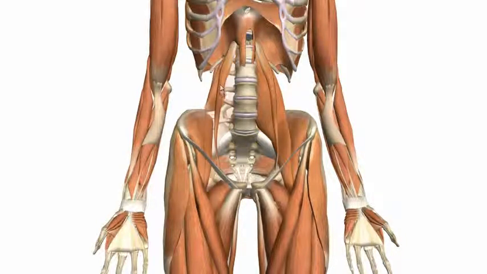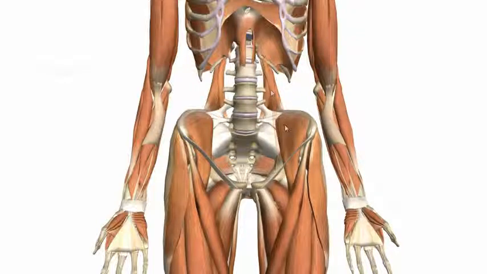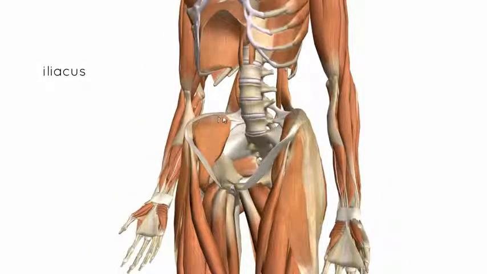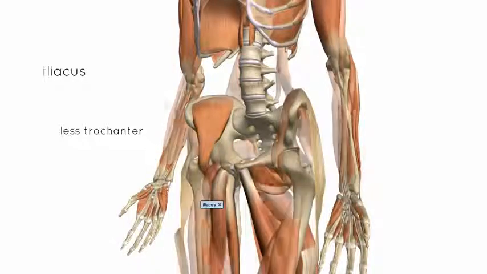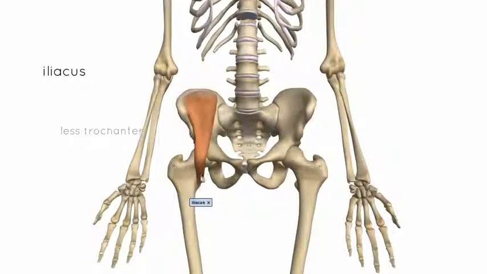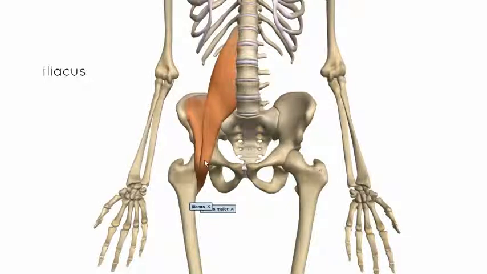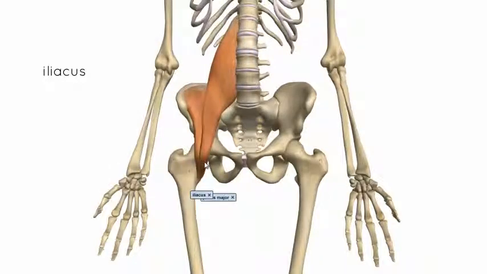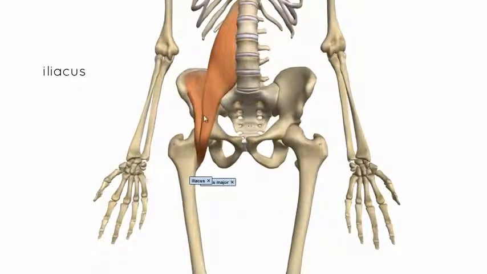So if I just get rid of these two muscles now, we can take a look at the iliacus, which sits just a little bit inferior to it. So the iliacus muscle sits in the iliac fossa, and it joins the psoas muscle to insert onto the lesser trochanter. So you can see its insertion on the lesser trochanter here, and you can see how it runs through and combines with the psoas major muscle. So collectively, the iliacus and the psoas major are referred to as the iliopsoas.